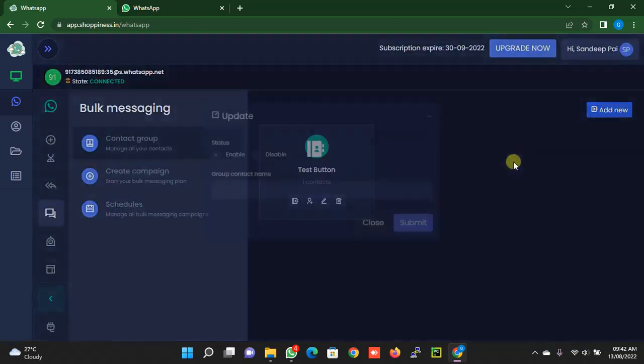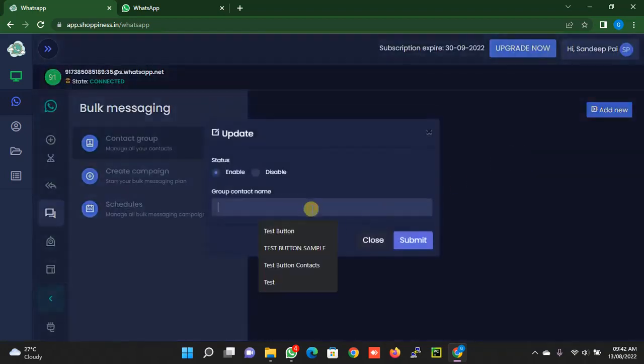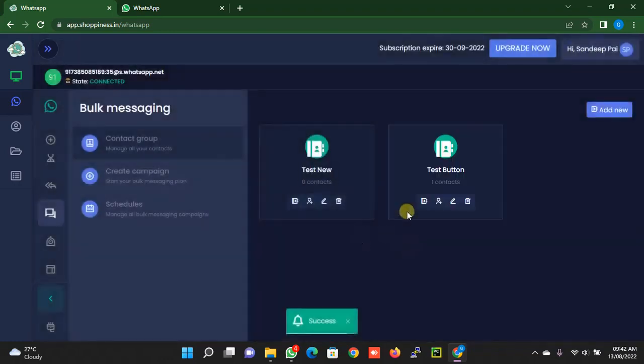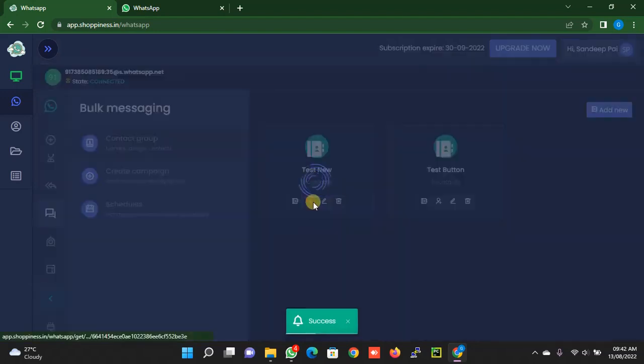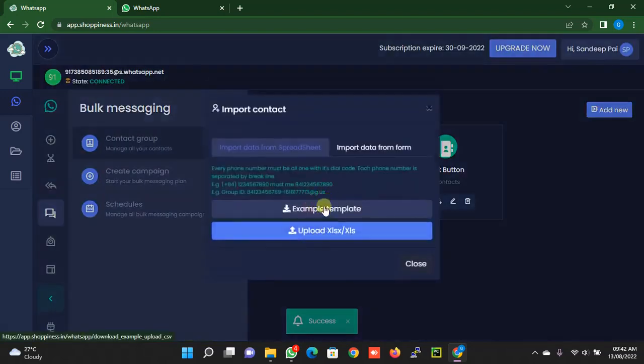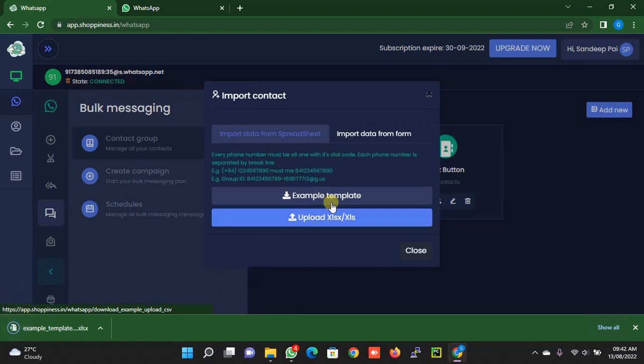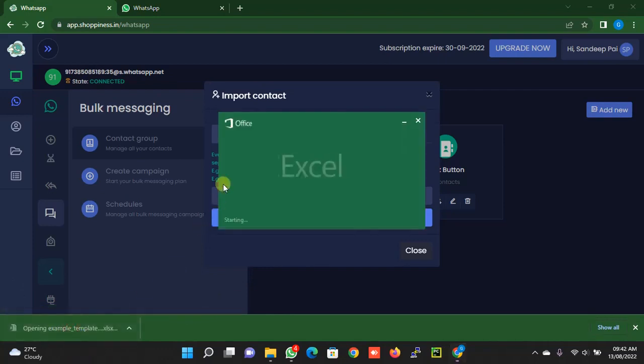Okay, so I'll just select a new group. I'll give the name test new. I'll click on submit. When I click on import contacts, I can download this sample. Okay, so there is a sample Excel sheet downloaded.